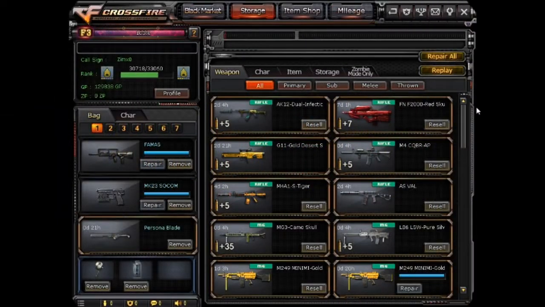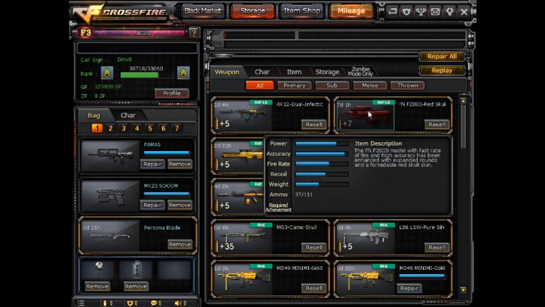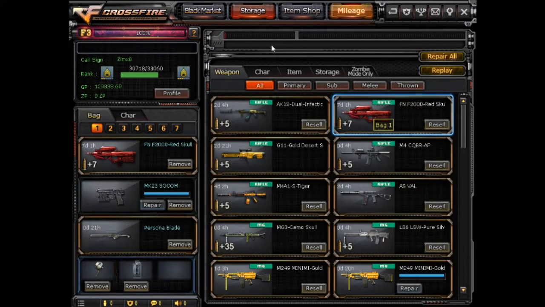Hey, hello there, guys. It's me, Zim, and we're here to play some Crossfire. Now, I've been wanting to play this game ever since I downloaded it, and I'm wanting to do a video on it. I'm going to show off one of the weapons that I get from a mission.